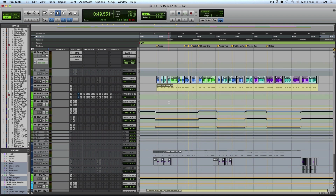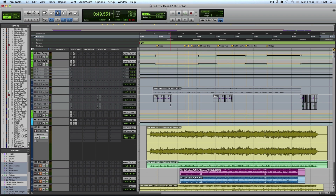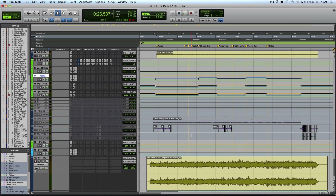Even though most of the stuff was tracked live, bass and drums were tracked live, this is just like a little addition. On the vocal side, I'm doing all of my usual things. So I've got the vocal octave sub, lead vocal sub, reverbs, delays.